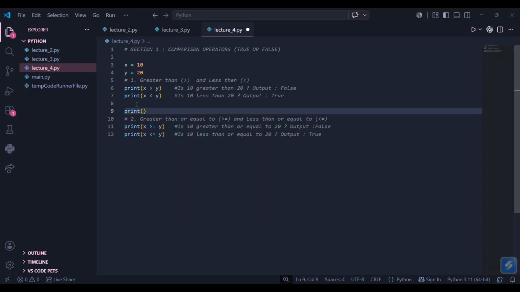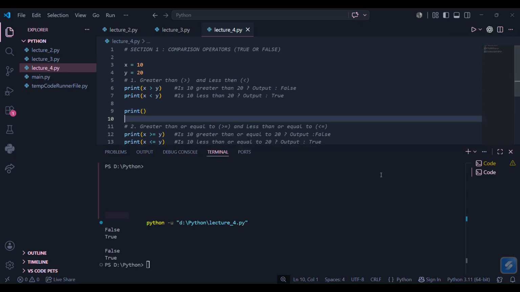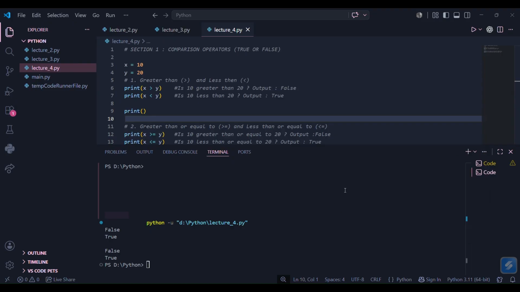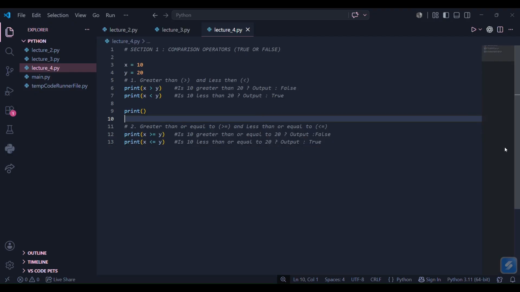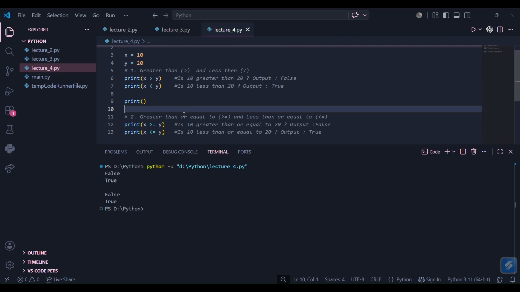Give a multiple statement so it's easy to read. Let me run again. Yeah, here you can see it's giving the same false, true, and false, true.